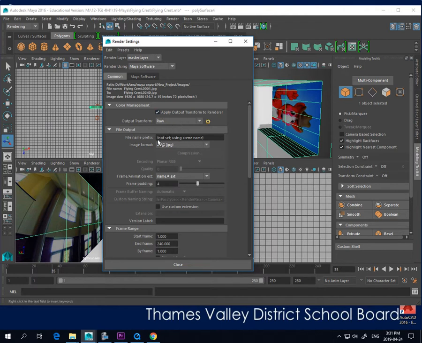The default for this is sometimes AVI or IFF. I just recommend doing JPEGs. We're going to export them as individual JPEGs. Then the default is also something else, and I recommend you do it this way. It's exporting the name, and then it's going to export like 250 pictures, depending on how many frames you have in your movie.